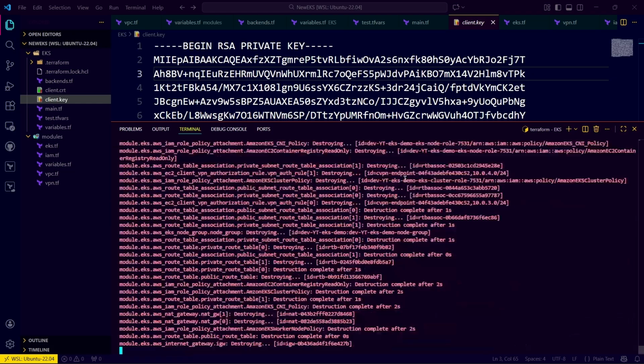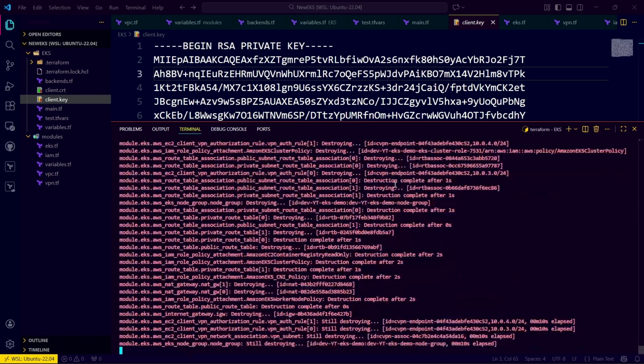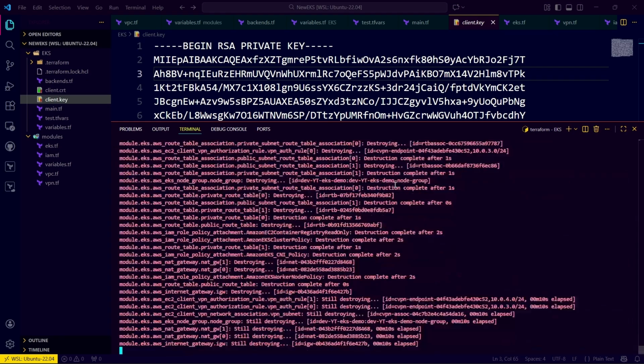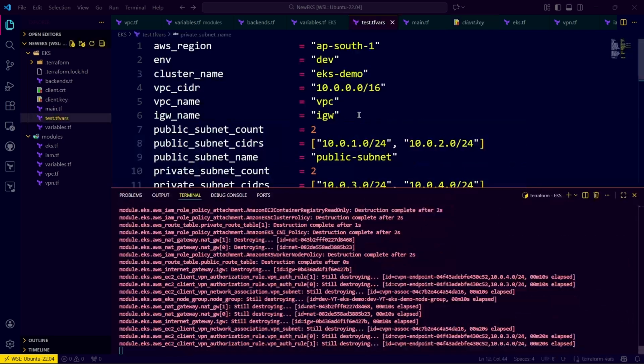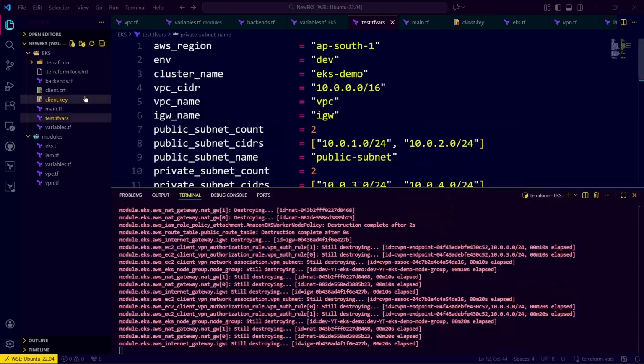And that's how your automation is done. With just one click, your complete infrastructure has been implemented, and just with one click, your complete infrastructure has been deleted. That's the use of Terraform, and that's how complete automation is done. And yeah, your part two is now successful.